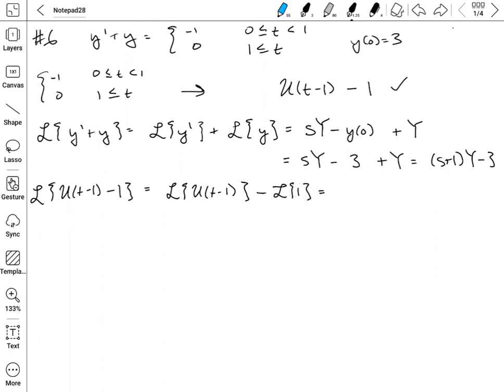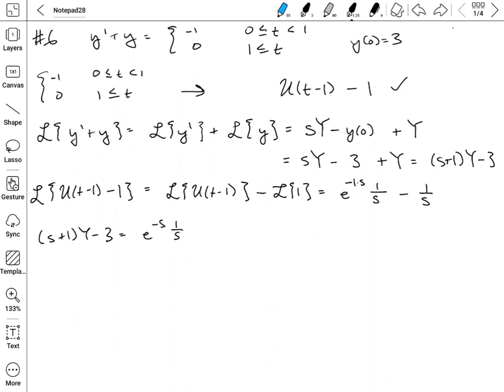And to take Laplace of that left term, we're going to do that e to the minus 1s because we're doing t minus 1. And then we do Laplace of whatever function it's multiplied by. In this case, that's 1, so we just do 1 over s. And then subtracting L of 1, we just take away 1 over s. So the first two things I calculated are what go in the first two boxes of your web work.